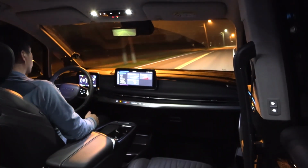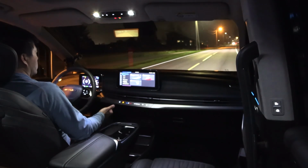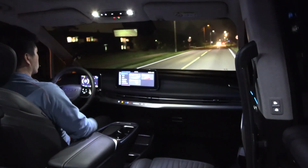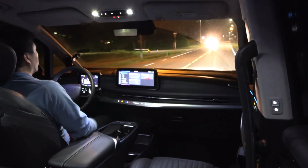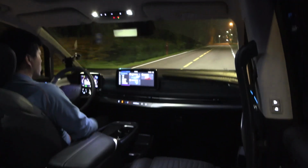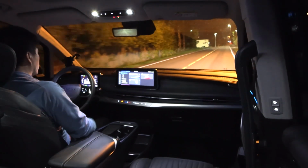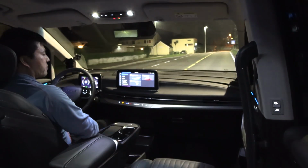So if I use cruise control, sorry, if I use auto steer, it will actually do a pretty good job most of the time. Actually, in the 1000 kilometer challenge, I didn't use that much auto steer because I was hammering it. Busted! Oh, how will it run over speed bumps on auto steer? Ooh, not bad, not bad at all. Okay, but anyway, maybe I should just end the video now, because I tried to give you guys as much information as possible and I feel like I have told enough about this car.